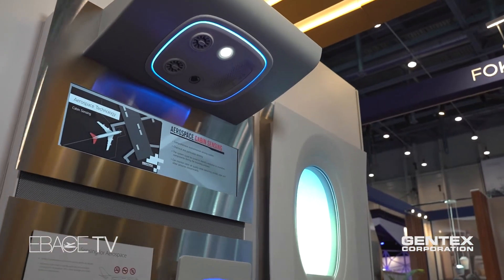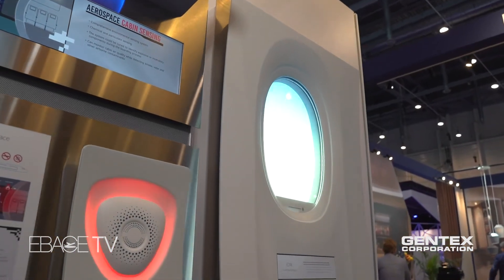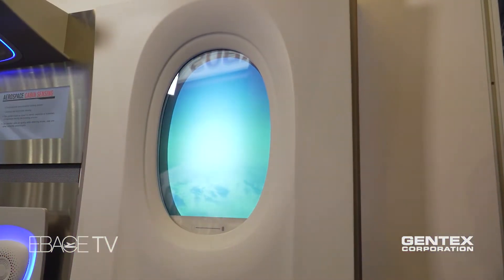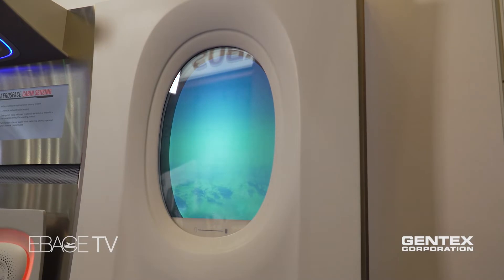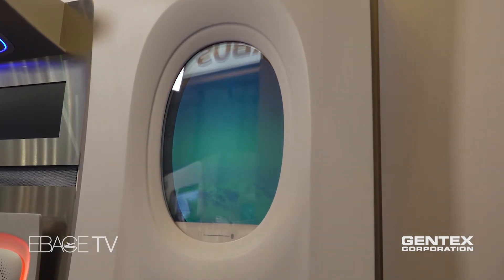We do. So we started with this in about the 2005-06 timeframe and since then we've continued to improve the technology. One of the early things we found was that it didn't quite go dark enough when you were at altitude, so passengers were frequently commenting that they'd like to see the windows darker. So our newest Gen 3 technology is full blackout — essentially you don't see anything when you look out the window. It still has a complete variable dimming function, so if you just want a little bit of tint you can control that individually, and we've also improved the speed of the system quite a bit.